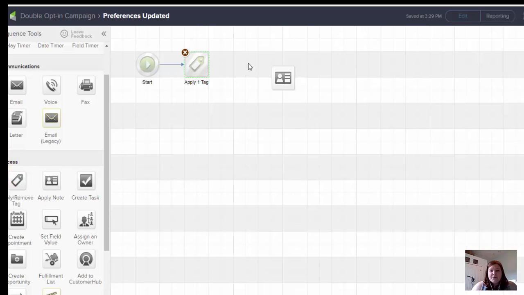And then I want to drag and drop a note. And for anyone who isn't familiar, applying a note, email preferences updated. Applying a note is one of only a few functions inside of Infusionsoft where you can actually get a physical timestamp. So if you've ever gone to a contact record and looked at all of the list of tags, you might have noticed that it'll give you a date.